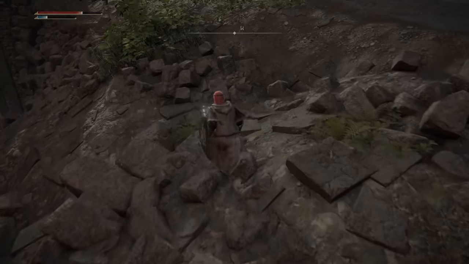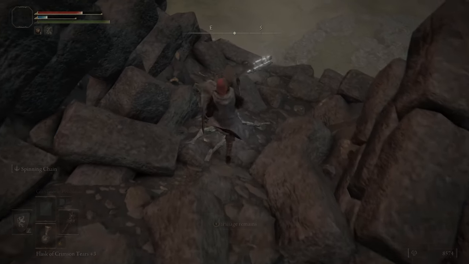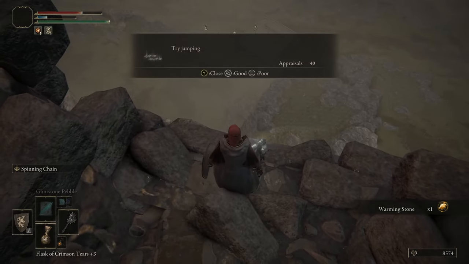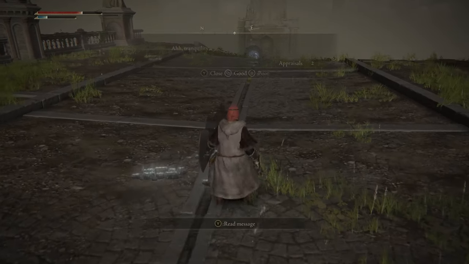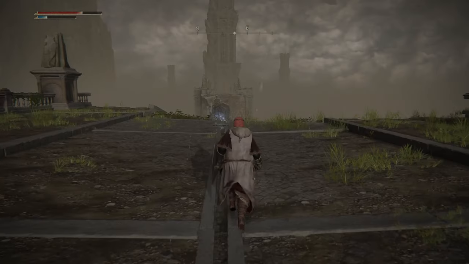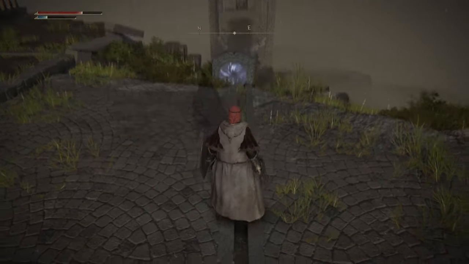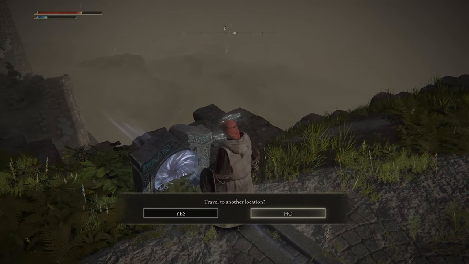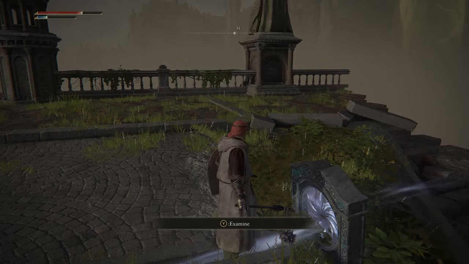Is there something down here? Item ahead. Oh. Warming stone. Try jumping. Yeah, no thank you. Tranquility. Just getting started. I did it. Good job. What the heck is this? What is that little thing? No boss ahead. Travel to another location. Oh, is it going to take me to the other side of this bridge?